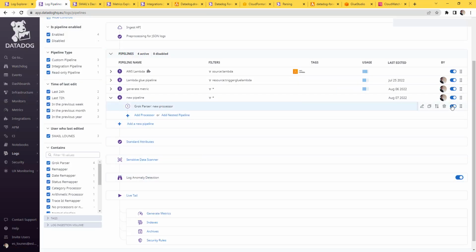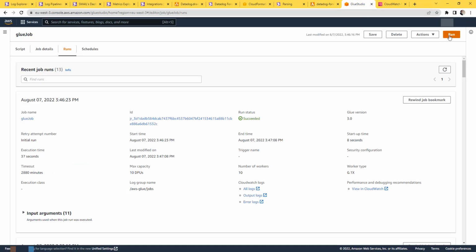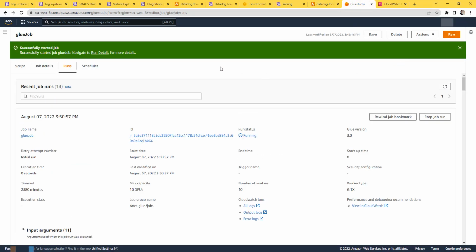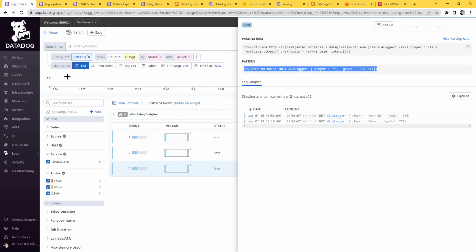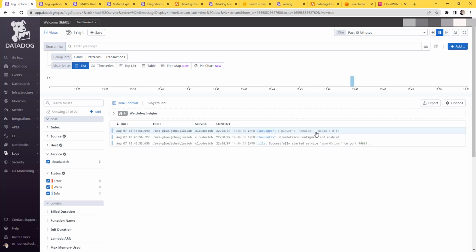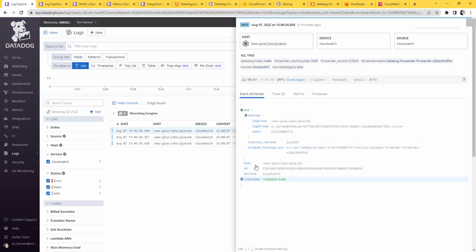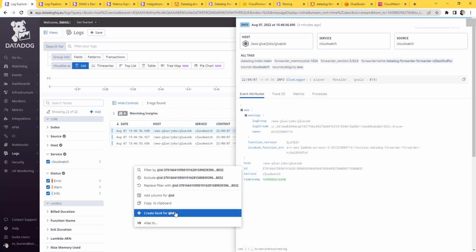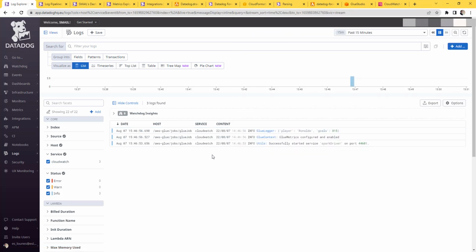Cool, it's active, and let's generate a new log. So here in the previous logs, if you click in the log, you don't get the information about number of goals or player name here. So we can't create a new measure or new metric.